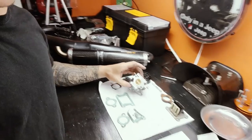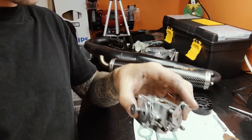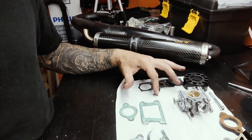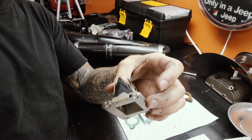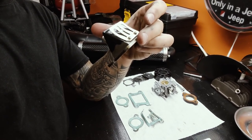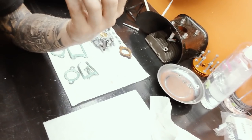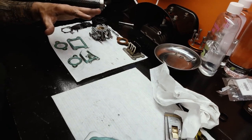Alright, here's what we've got so far. Fully rebuilt the carburetor - nothing crazy in there. I don't use ethanol fuel so the diaphragms and gaskets were in pretty decent shape. This diaphragm here is a little bit worn and floppy. I wasn't having carburetion problems, but it'll still run better and the carb kit is cheap so why not replace it. These gaskets are from the reed valve - the reed valve looks good, but I'm still going to replace the petals since I have it off. I really think that might be part of the cause of the oil getting into the intake.